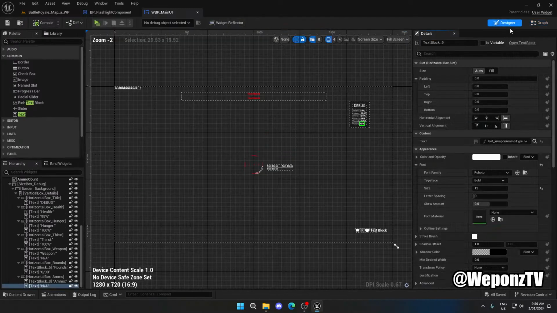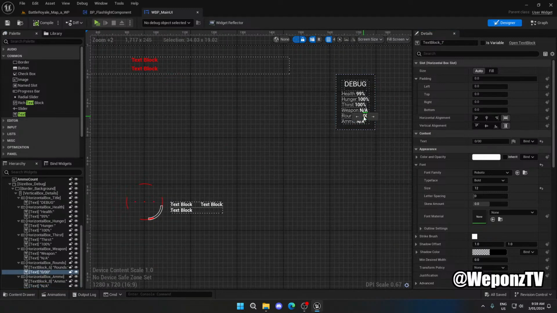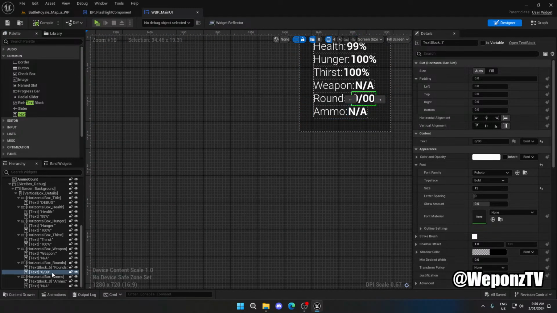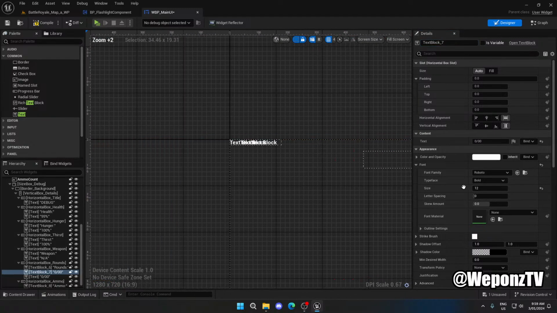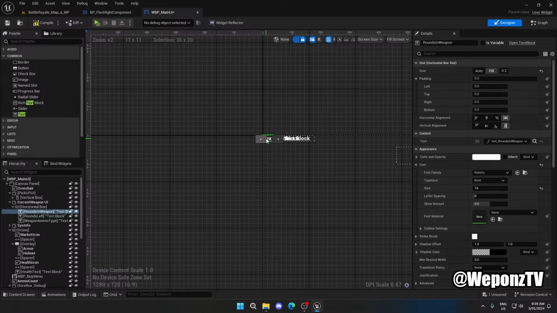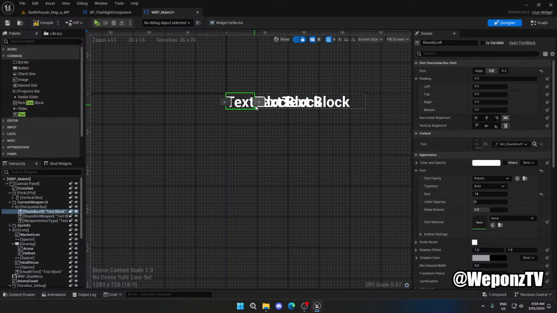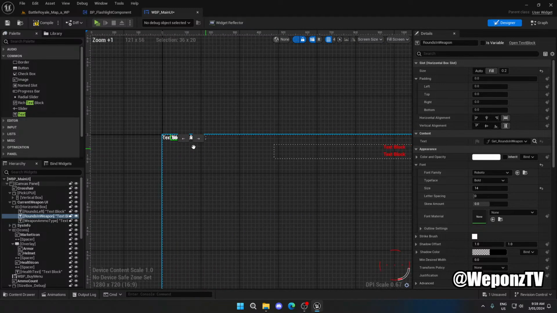Let's just see what that looks like. Rounds. This is where we need to do the rounds. Actually need to do double text here. So text. Rounds in weapon. Rounds left, rounds in weapon.